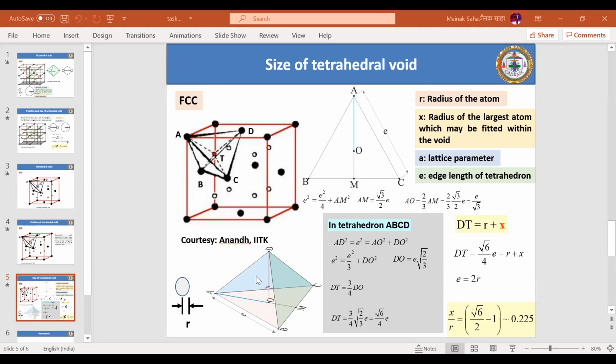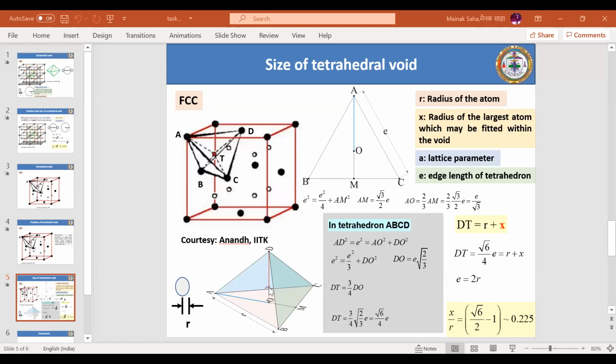See, the octahedral void in FCC is the simplest thing to imagine. Tetrahedron is a bit hard to imagine, but I'm trying to explain it in the simplest way. So you have ABC, the bottommost equilateral triangle. Above that is D. Point D. These are all the atoms: A, B, C, and D, so these are the four atoms here.